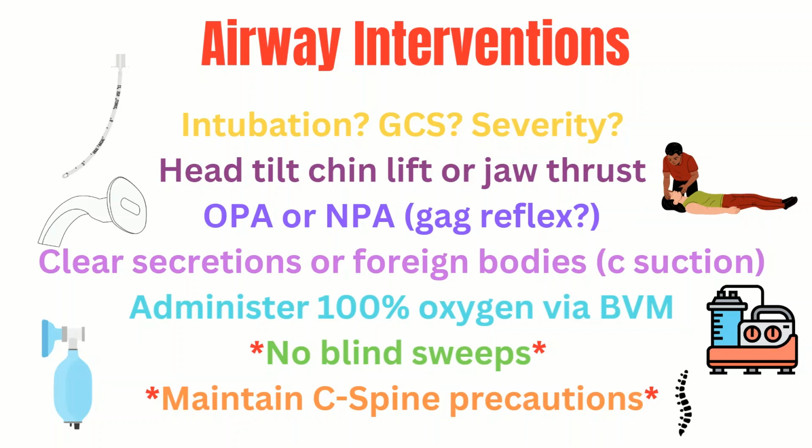Also, remember that OPAs keep the tongue out of the way from blocking the path of the air going in. But remember that if a patient has a gag reflex, you do not want to place an OPA as it can stimulate them to vomit and they could aspirate, which will lead to other issues. Now, when placing an NPA, use plenty of lube, but remember that if there is facial trauma, you should not be placing an NPA.